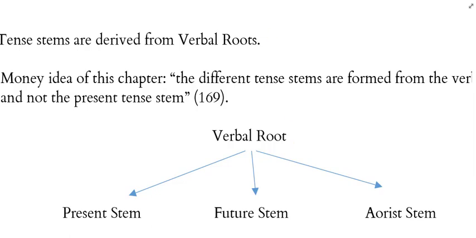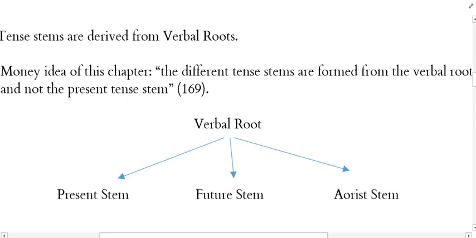It just seems like everything in Greek is irregular. Well, we don't like that, do we? We want things to be patterned. Irregularity is from the devil, right? Presumably. And when you think everything's irregular, that almost makes you want to throw your hands up in hopelessness and say, I can't really learn Greek. Okay? The reality is that if you always think of the present tense as being the most basic form, and if you think of the future stem and the aorist stem and the perfect stem that you're going to learn, if you think those are derived from the present stem, and since they don't match the present stem, everything's irregular, you will be confused and hopeless.